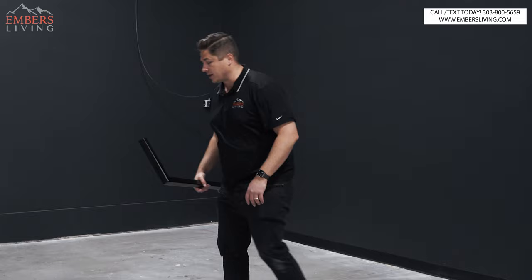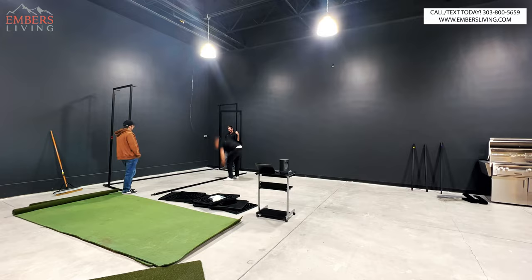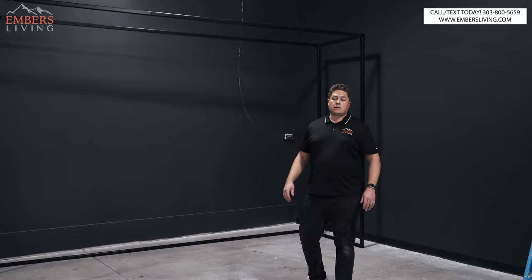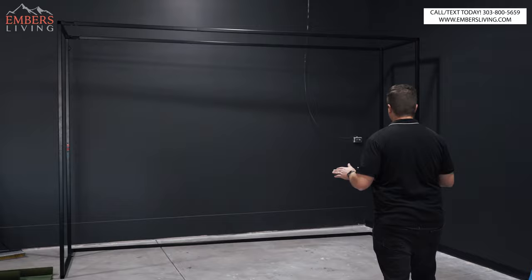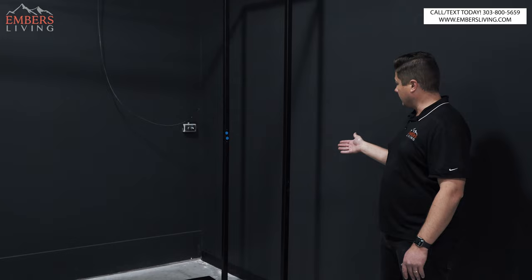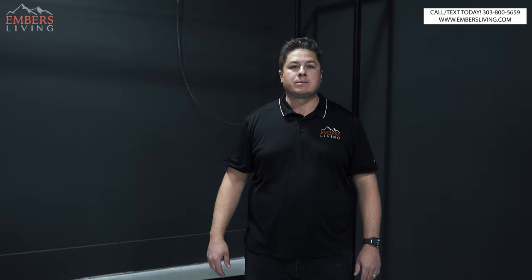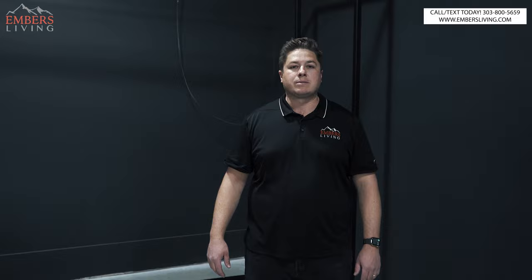We're setting up all the curtains and everything — that would be way too long a video to go step-by-step, so we'll just do a time-lapse. That part's done — actually went together pretty easy. Now we're going to put it in place. My original plan was to have it tight in this corner, but I think it's wise to stay off the wall a little bit so we can extend a curtain, just in case you toe one after a few cocktails. I'm going to keep it off the wall and tie it up against the back wall, since they're giving us space back there for the hitting tarp. Then it's time to put the turf in.